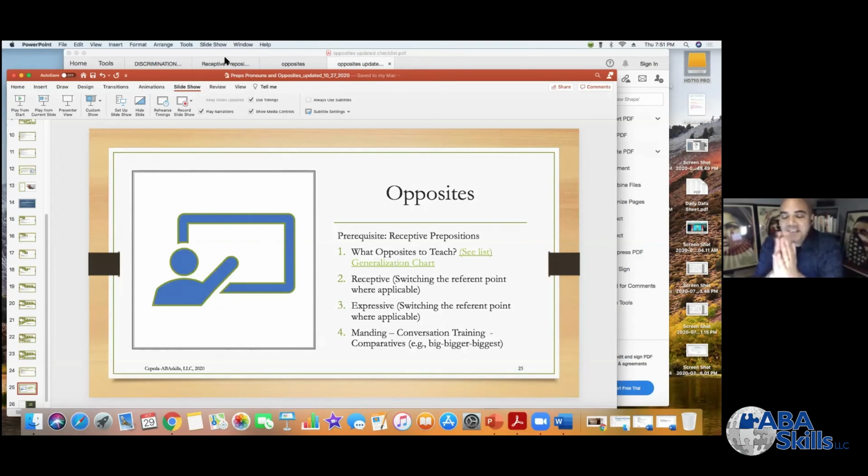I don't want to glance over that, but I've said it 1,000 times, that component of working away from the table and getting the kids to generalize what you've taught them outside of the teaching arrangement is so critical with these abstract language programs, because if they don't, they absolutely will not ever use them away from the table. And on the rare occasion that they might, you're probably not going to notice, and it's just going to go right by you, or go right by a parent, or a teacher or a teaching assistant. It's not going to contact reinforcement, and it's going to fall by the wayside.